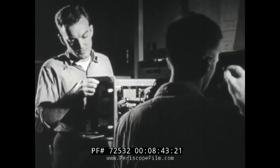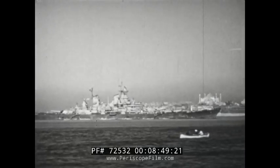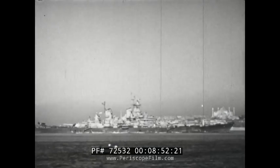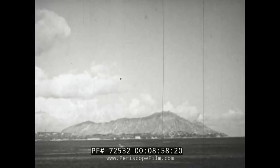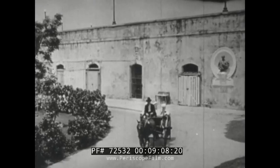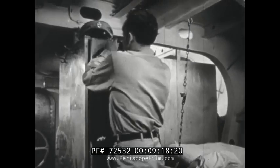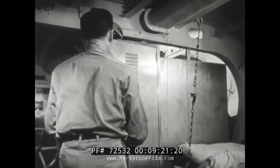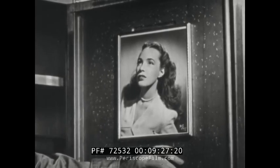Beyond a specialized technical skill, the Navy offers the electronics technician opportunities for a broader knowledge — an intimate acquaintance with the far places and peoples of the world: the Mediterranean, the islands of the Pacific, the Orient, the Caribbean, South America. But with all the fascinating places the electronics technician's duty enables him to see and know, when he's back aboard ship his thoughts begin to stray homeward to his loved ones. And here too the Navy offers a lot — security for him and his, with good pay and medical care for dependents.